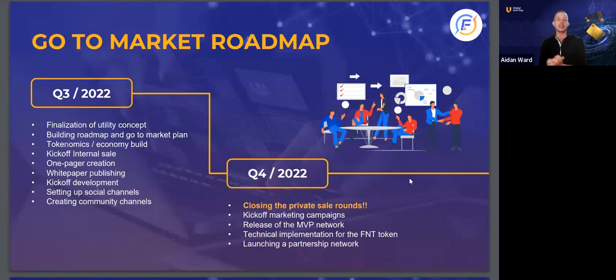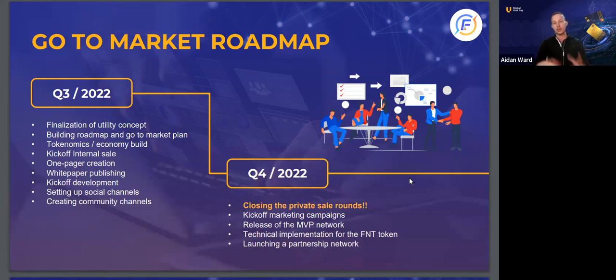So this is basically the crux of where we're at so far. We kicked off on the 28th of July, 2022, almost 4 months ago, exactly, actually. We've done the utility concept. We've done the tokenomics. We've built the economy. We've kicked off the internal sales, as you saw in the last slide. We've had the publishing of the white paper. We've kicked off the development. We've set up the social channels. Everything, the foundation is in place.